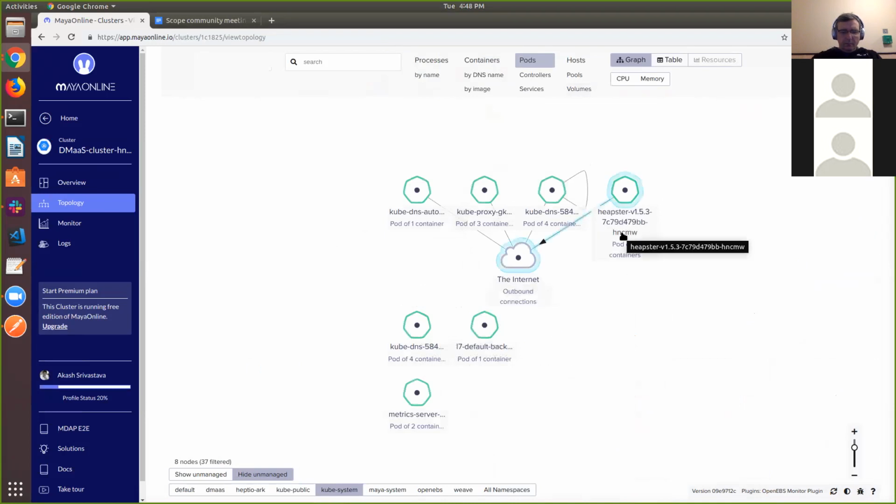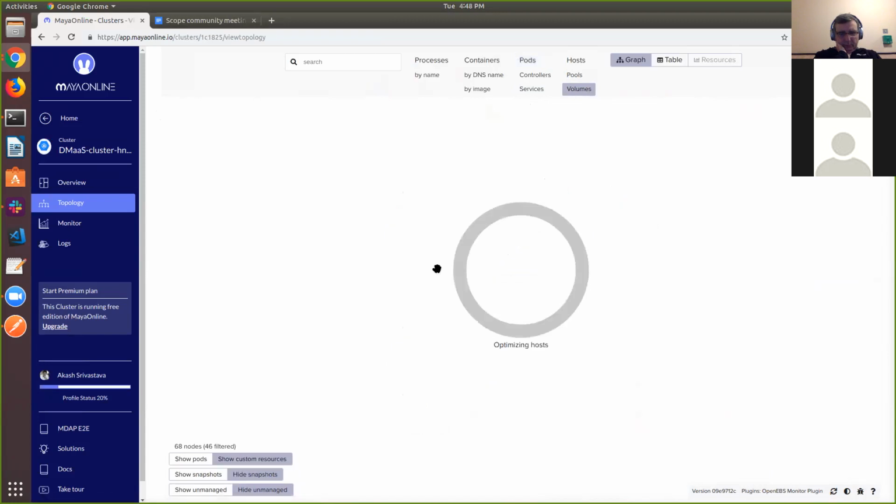So we got an idea: why not break this topology into volumes and put it under the host. We are deliberately not putting it below the services, because this will get extended, and on a small screen it will take up half the screen. So we put it below the host.